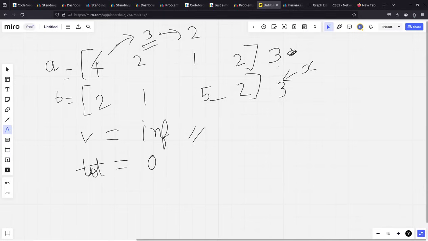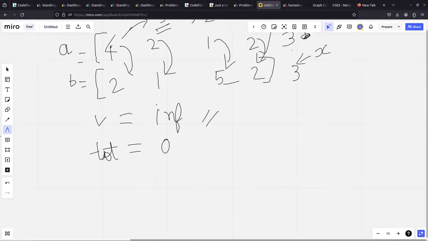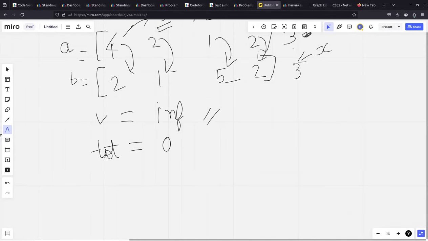So what we are trying to do is minimize the number of separate steps that we need. Another thing we need to notice is that we obviously need to do the absolute value of the difference between these two, 4 and 2. So we'd obviously need to perform 2 operations to get 4 to 2, and one operation to get from 2 to 1. And again we need to perform 4 operations to get from 1 to 5, and 0 to get from 2 to 2. These are all essential operations that we need to perform.